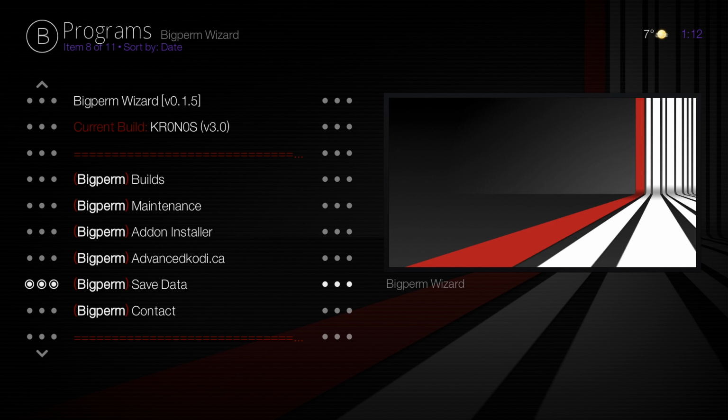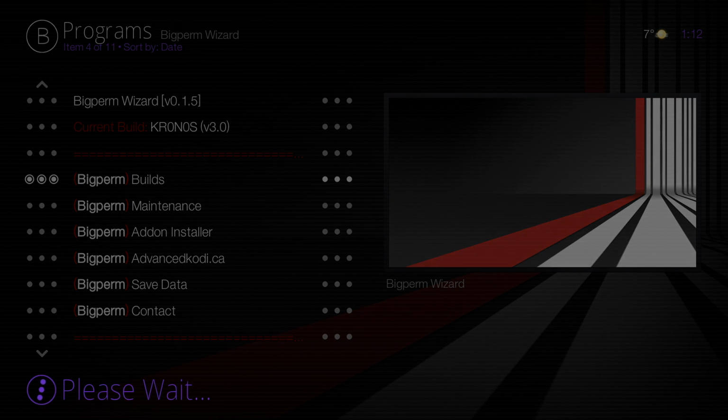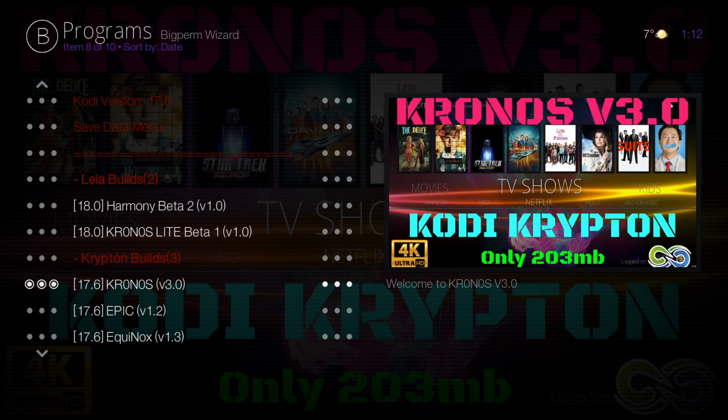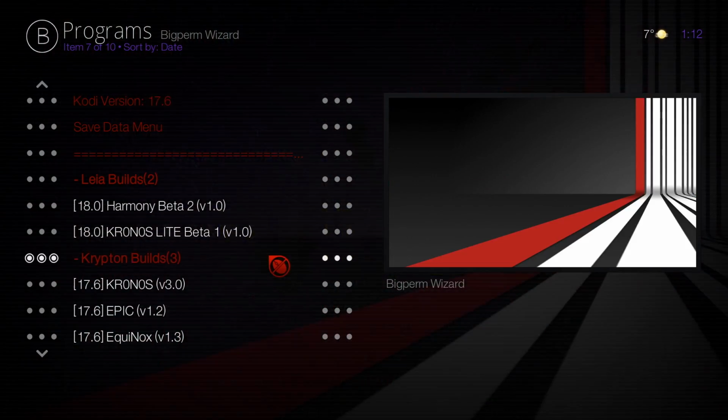So as you can see, version 0.1.5. I'm currently on Kronos version 3.0. So in here, what I've done is, now you've got in here, yeah, it's getting pummeled right now for sure. There you go. So I'm on Kodi version 17.6, okay, which is right there.